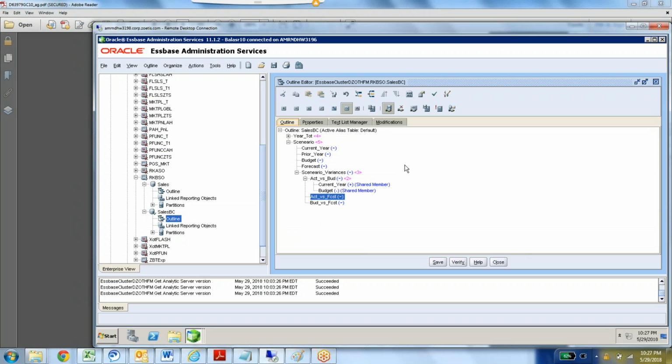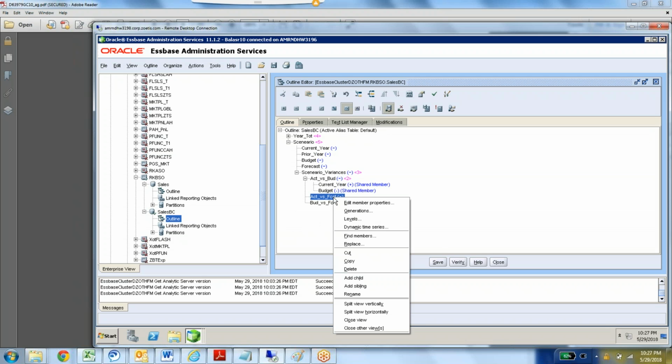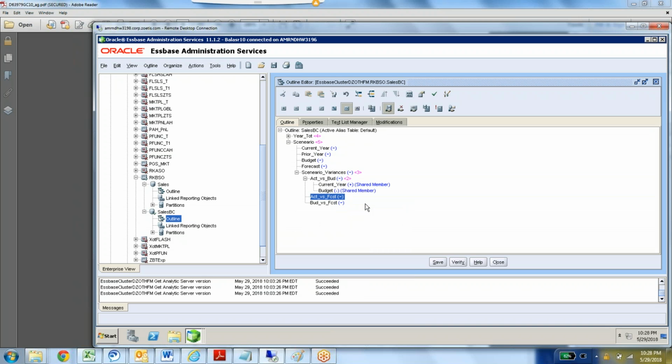No, not there. It's under properties. Go to edit member properties. I think it's highlighted now. The one on the top, member formula. But that's not working.